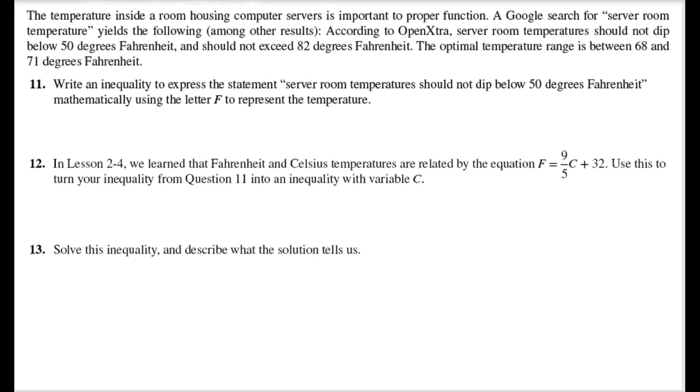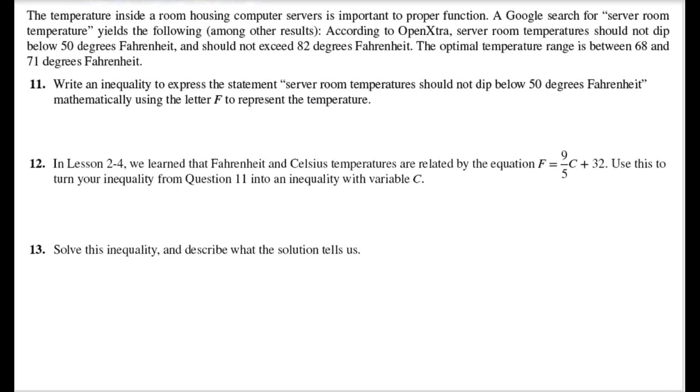Question 11. Restart the video once you've done question 11. Okay, the temperature inside a room housing computer servers is important to proper function. A Google search for server room temperature yields the following, among other results. According to OpenExtra, server room temperature should not dip below 50 degrees Fahrenheit and should not exceed 82 degrees Fahrenheit. The optimal temperature range is between 68 and 71 degrees Fahrenheit.